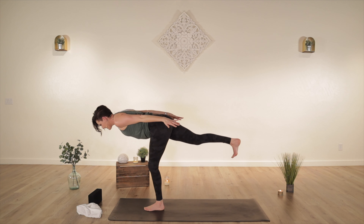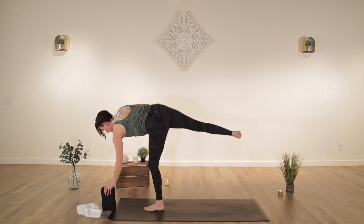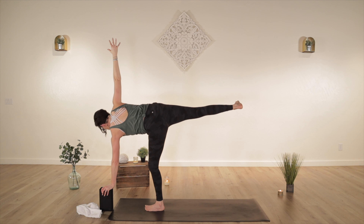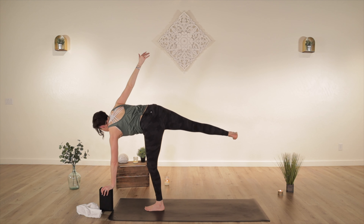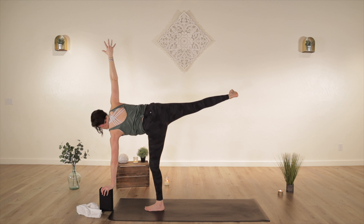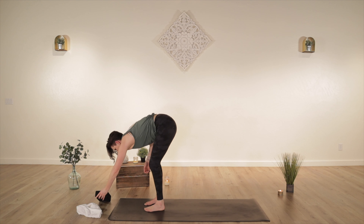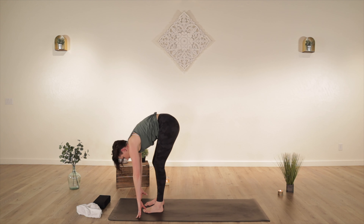Bring your leg back to center, straighten your leg, reach your hands up — airplane. Send your heel straight back, fire up your triceps. Hands to heart center, half moon. Stack one hip on top of the other — I like to grab a block, but totally up to you. Lift your foot. When you fall out, it's not a failure — it means you're doing something, getting out of your comfort zone. Take it as a step in the right direction, and into forward fold rather than something negative. That mind shift is powerful and incredibly freeing. Roll back up to standing.